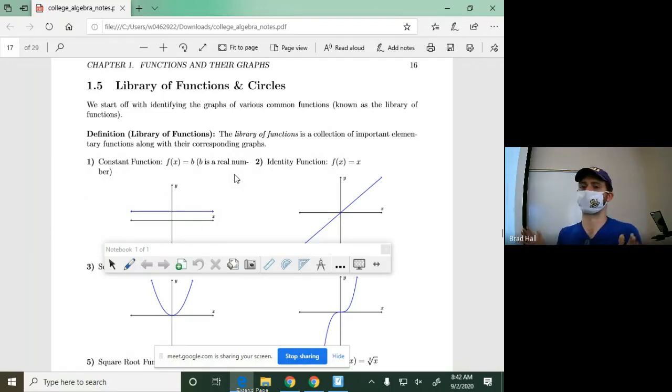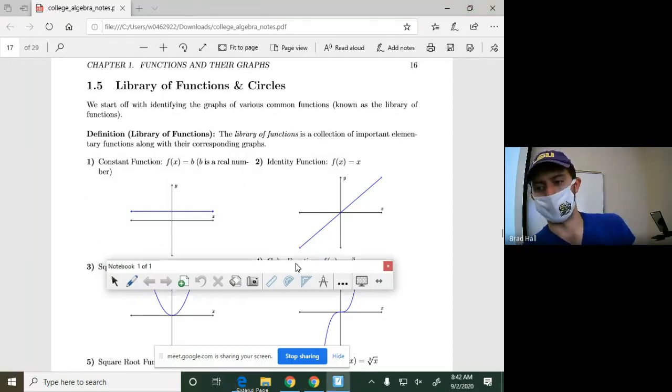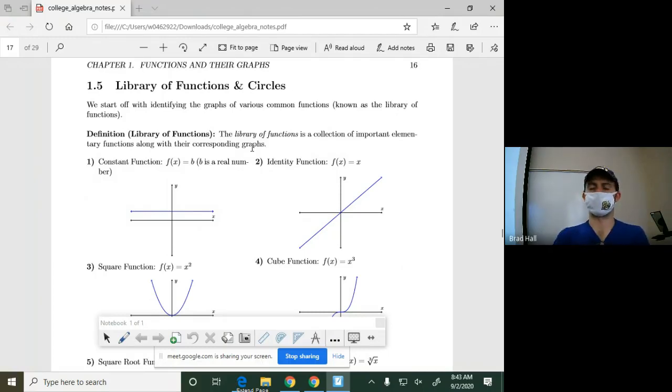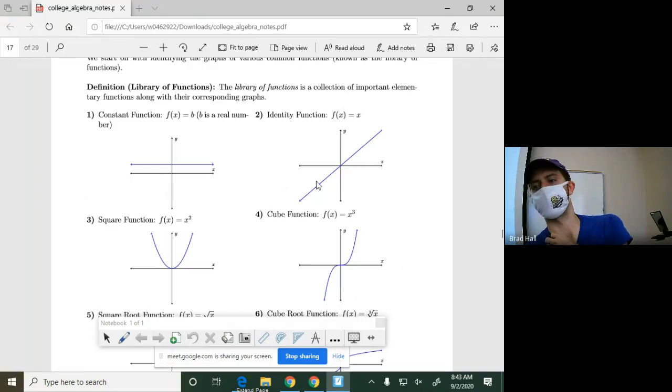But we're not talking about circles, which means this section only pertains to library of functions. And a library of functions, it's also called parent functions. You might have heard it with that terminology. And it's a way of knowing the shape of a function based off of its most dominant term. When I say dominant term, so we know all, for example, all linear functions take on a shape like this. It's just some slanted line in some direction, but its most basic form is this identity function, as it's called.